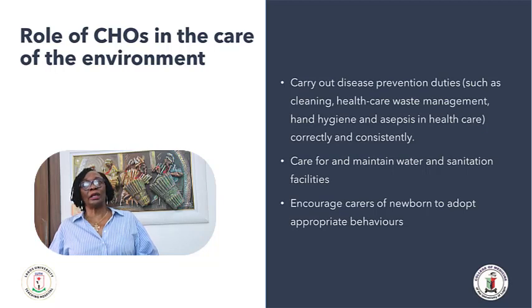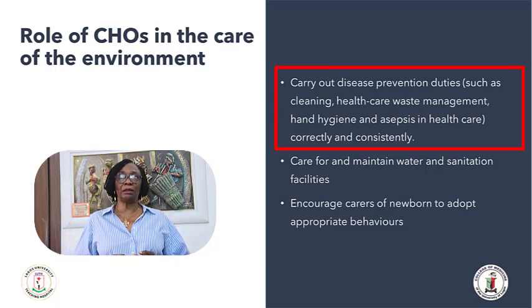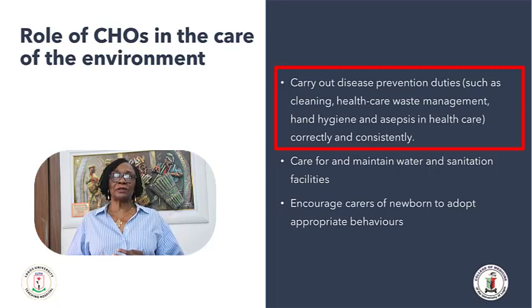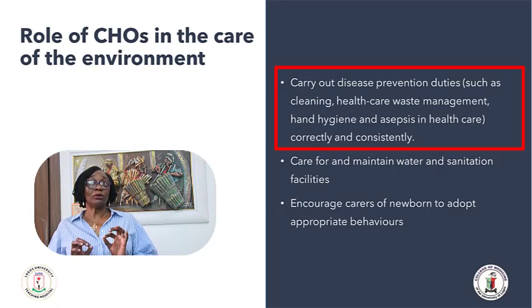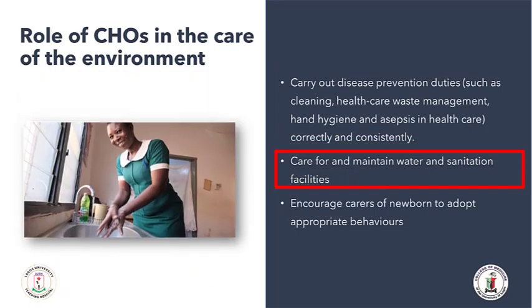Now, the role of the community health officer in the care of the environment is important. They have to carry out disease prevention duties such as cleaning, healthcare waste management, hand hygiene, and asepsis in healthcare correctly and consistently. Correct and consistent are the two operative words here. Care for and maintain the water and sanitation facilities and encourage carers of newborns to adopt appropriate behaviors.